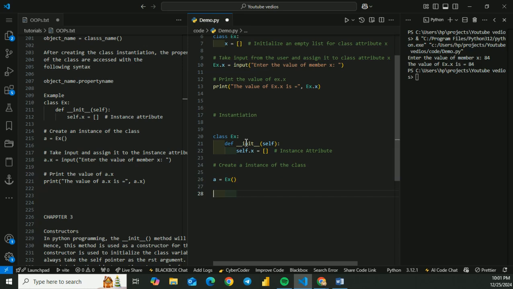Once we assign the input, we say a dot x equals input.